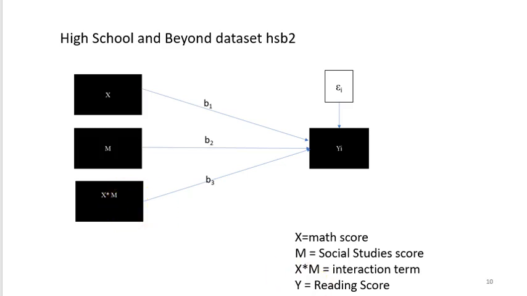Now with mediation, it's truly a path model because you have to solve equations simultaneously. But with moderation, you really could just create the interaction term and run it in SPSS. But the interpretation is a little more complex, and it's often the case that you'll want to do mediation and moderation together in one analysis.